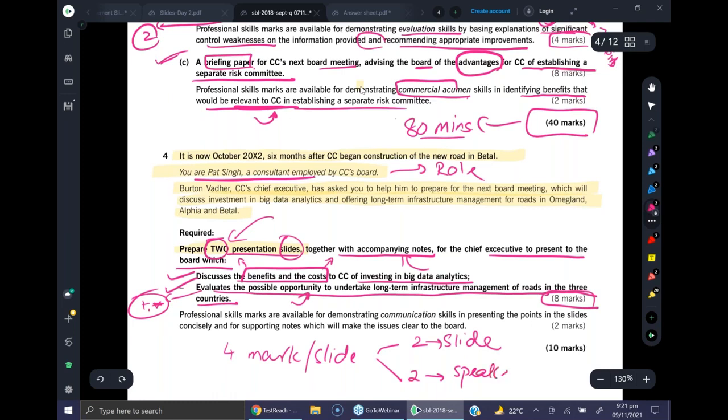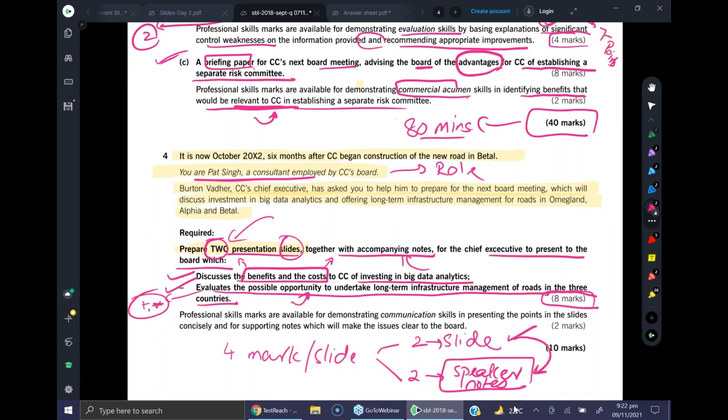So you make the bullet points on the slide, and in the accompanying notes box, you discuss the bullet points which you made on the slide. So basically in slides, we break down our point, we identify the points on the slide, and we explain them in the next box, which is the speaker notes. I will show you that when we do the CB demo, how the slides are going to appear in the exam. All right.